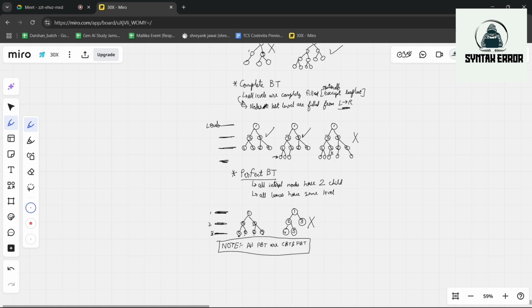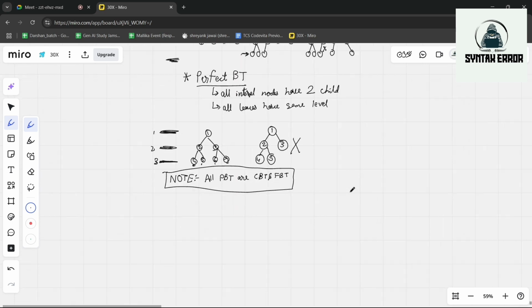We will not go to this condition at all. So it's basically saying all levels are completely filled, full stop. There is no exception or optional. In a complete binary tree, we are providing an optional, and for that optional, we are providing another condition. But here, it's like all levels are completely filled, full stop.